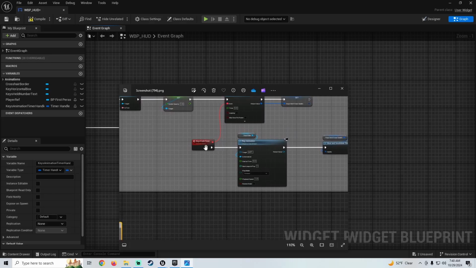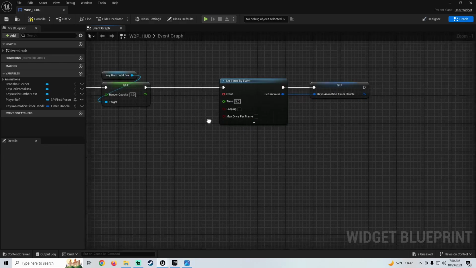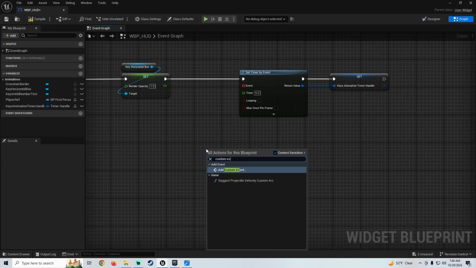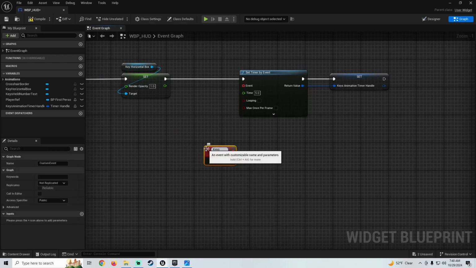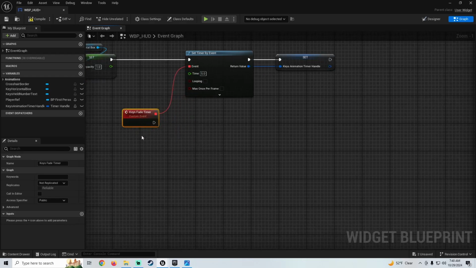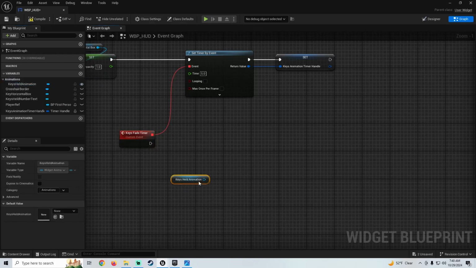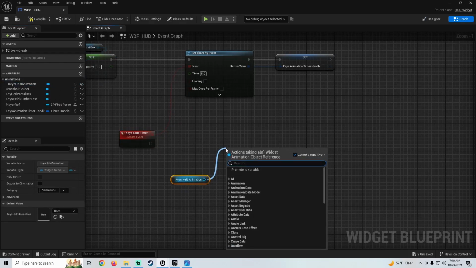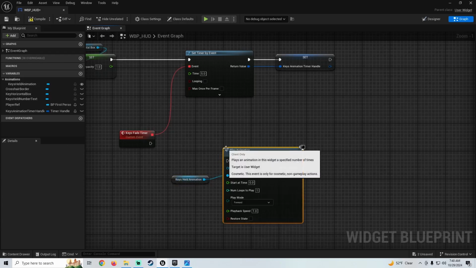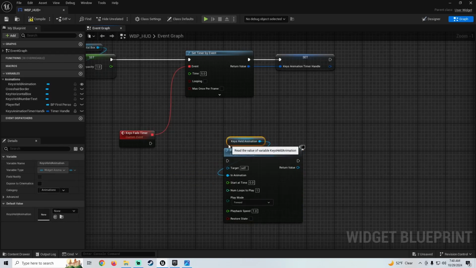We're going to make a custom event, keys fade timer. We're going to plug this guy into the event here. Then all we want to do here is grab our keys held animation, pull off of this, and play animation. Then hook this guy up.